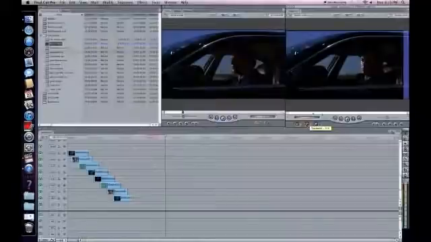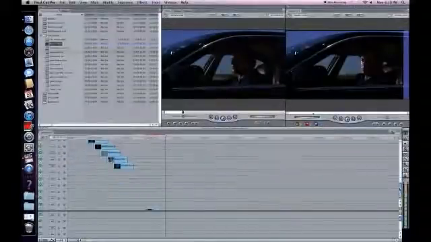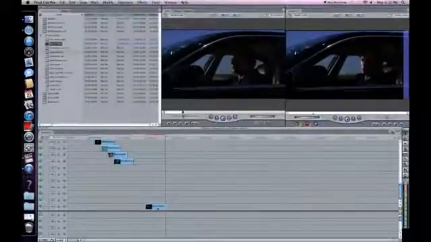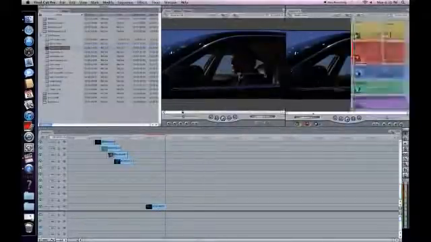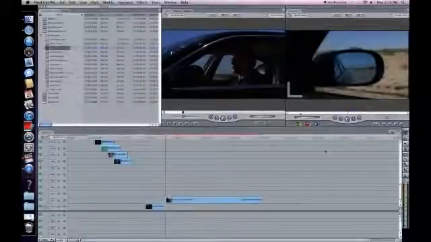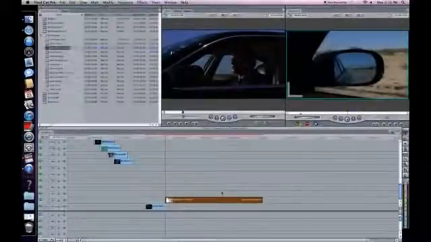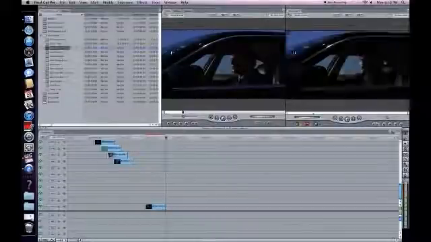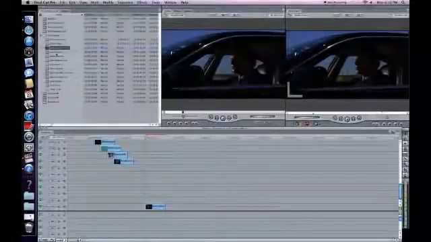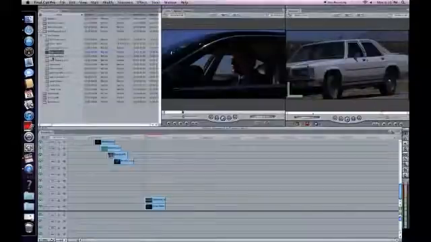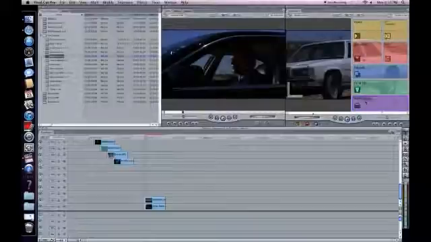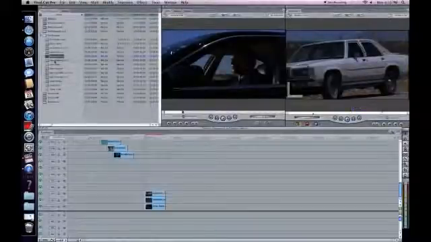So I'm going to put this one down in the viewer just like that. Okay, this is the driver turning. I'm going to come over here, drag the clips over to superimpose them, and that's not working because it has to be at the beginning of the clip, not the end. I'm not sure if it has to be rendered first, but we'll try both ways. There. Just make sure that your playhead is at the beginning of the clip when you try to superimpose it, and make it the same length as the other clip.